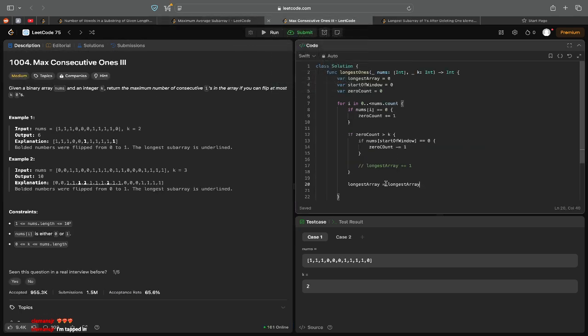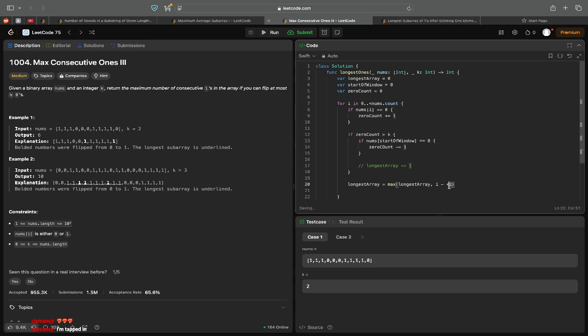No, let me use the max that I keep saying I'm going to use. The max. So it should be the biggest number between the longest array, and then our I minus, and then plus 1.